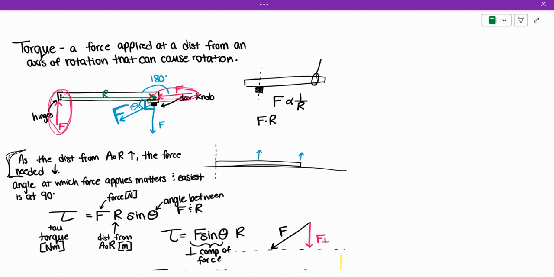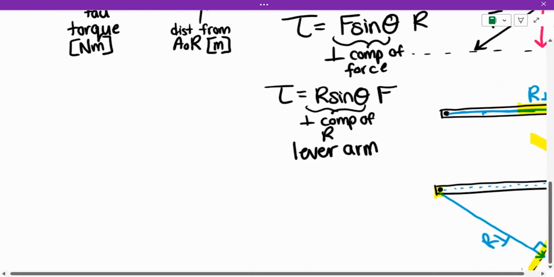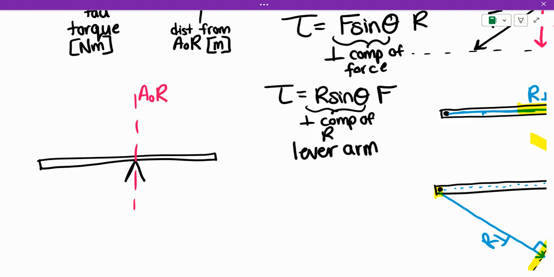And then what you're also going to get into is whether the total torque is balanced or unbalanced. So you'll be presented with a balance beam of sorts on a fulcrum. And since we have an obvious point of rotation, that's going to be our axis of rotation, right? And you will have masses on either side.